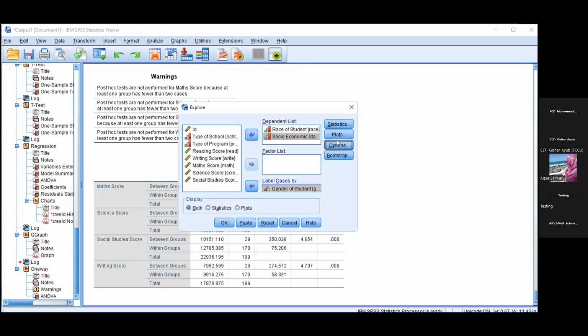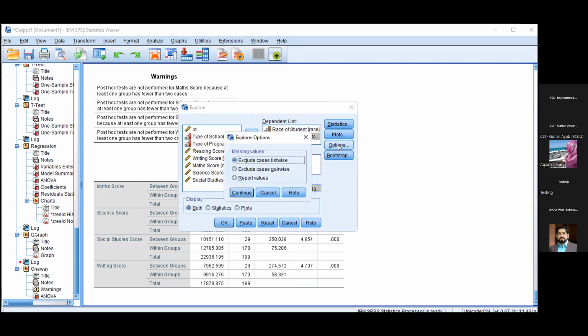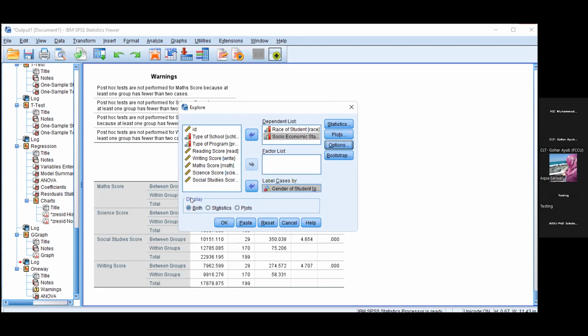Options and plots are available, factor levels, or stem and leaf. If you want the stem and leaf plot, descriptive type stem and leaf, you can find it. Normality plots with tests, you can easily find it. Options, leave as is. If you want to display both statistics and plots, then click both. If you just want statistics, we have done with this. I suggest plots, and then OK.